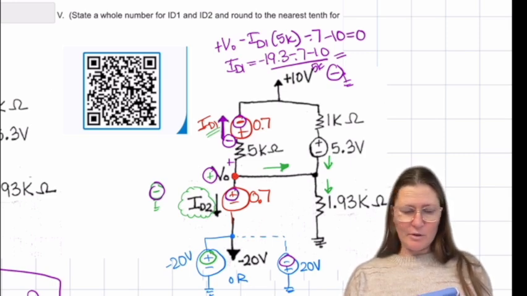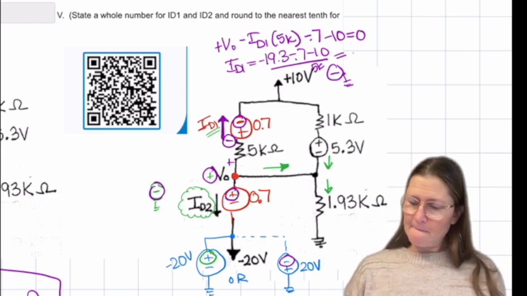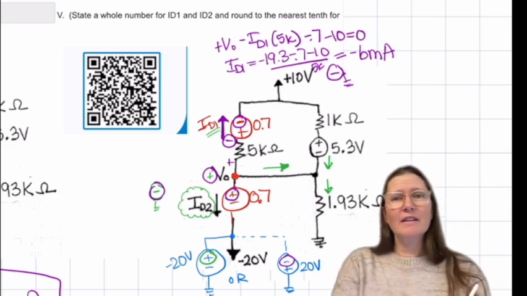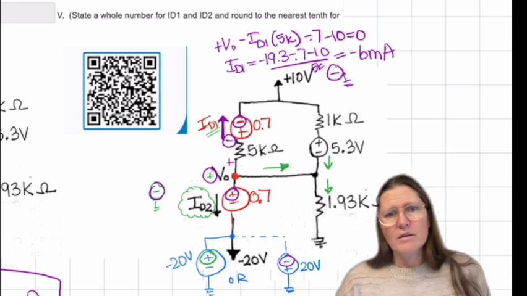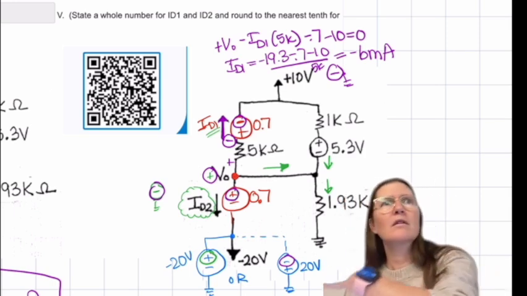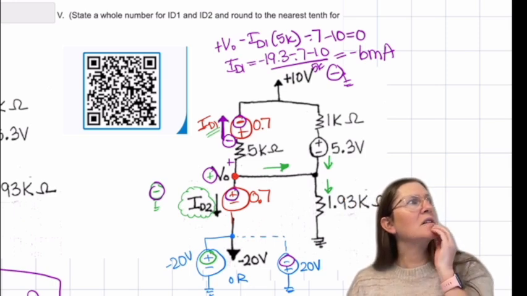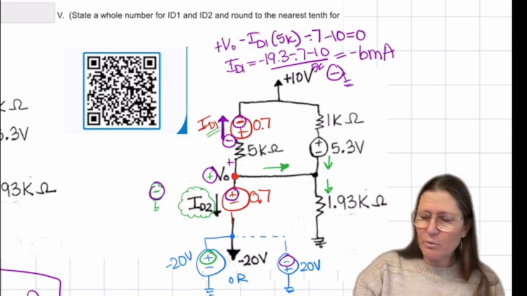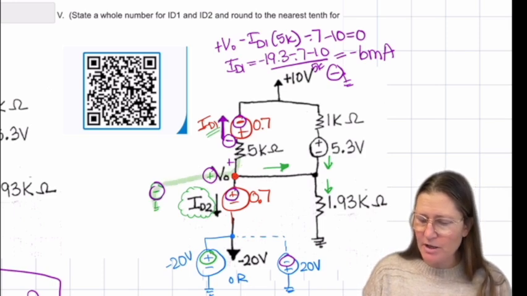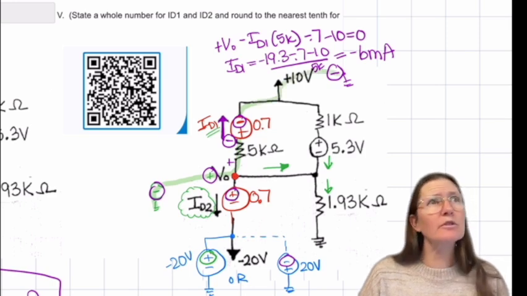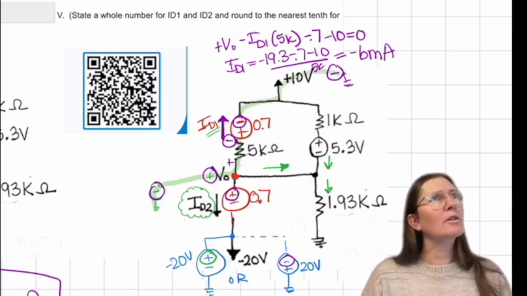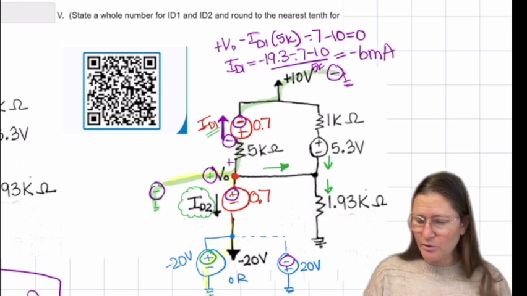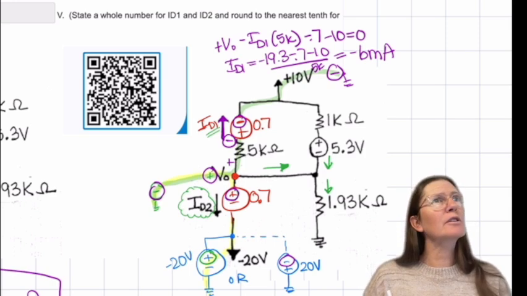So from this answer alone, what does this mean? Oh, I just have a question. So when we're finding V naught first, why don't we have anything to do with the current and the resistor 5K? Is it just because we're taking 0 or ground out of V naught, making a loop that way? So the pathway here went from ground through V naught, through the resistor, through this power source. What was the path like before? When we first found V naught, that one went from ground through the source there, back to ground.